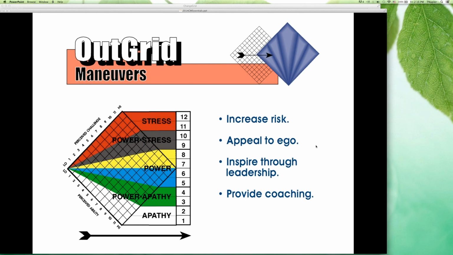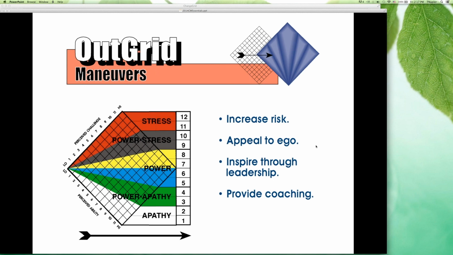So often we have clients, or we ourselves know that we're capable of far more than we've actually accomplished, or we see ourselves getting most of the way to reaching most of our goals most of the time. But what about getting all the way to reaching all of our goals all of the time? It is that performance coaching that closes that gap. So these are the outgrid maneuvers. And so this is about that person initially serving as your leader and then you duplicating those things for yourself and for others.